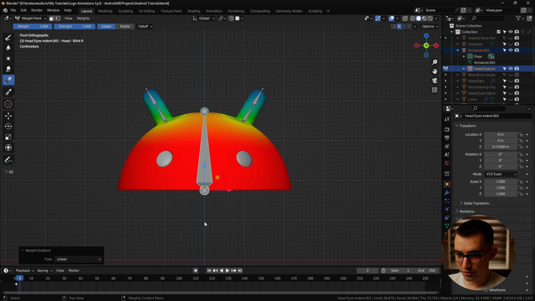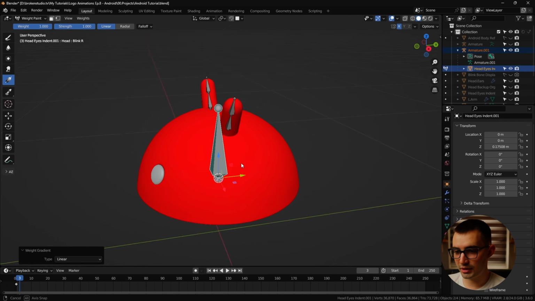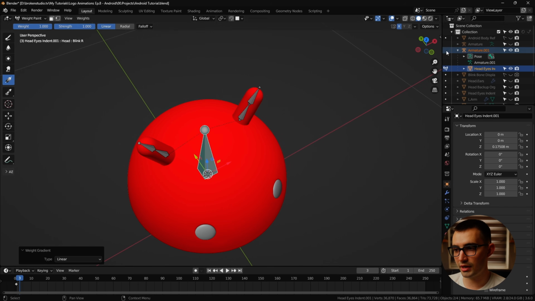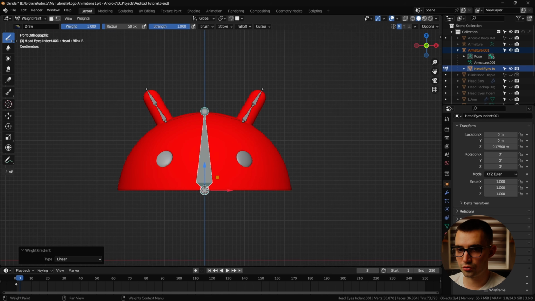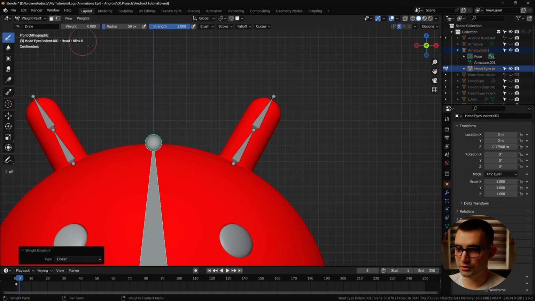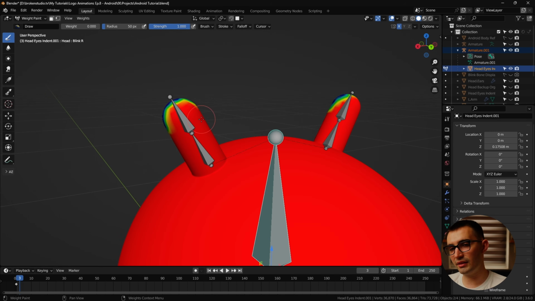Anyway, we'll just click and drag this and we'll paint the whole head together with the ears completely red. And the cool thing about the gradient tool is that it affects everything behind. So through the mesh, as we orbit, you can see pretty much everything is red right now. And then we'll switch to the draw tool. And if we were to set the weight to 0, because I want to unpaint the ears, if we orbit, you can see it's not affecting the other side.